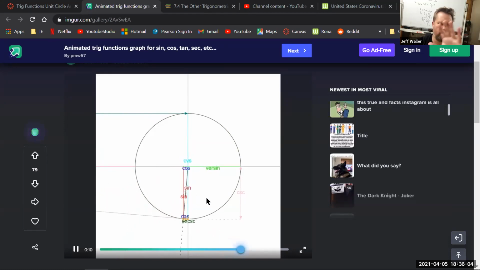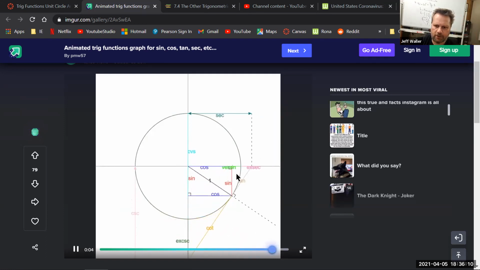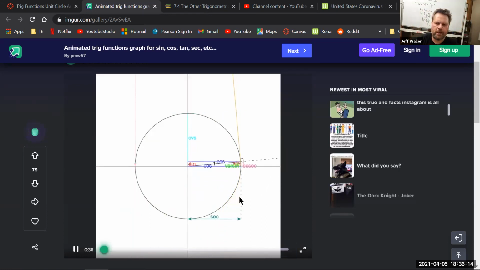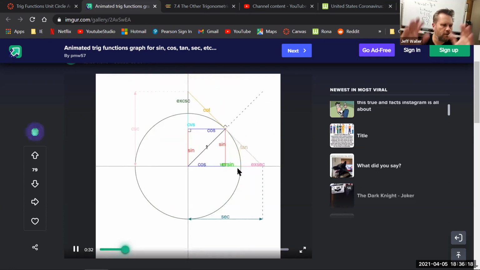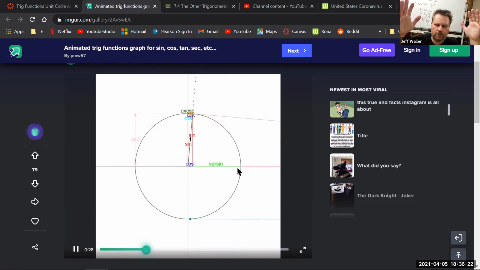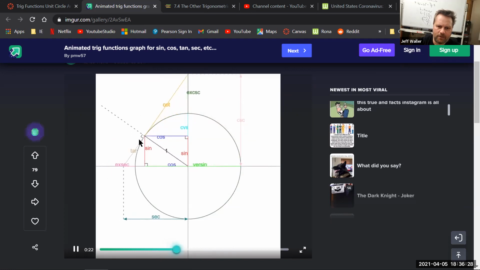So let's start with something that we should be very comfortable with. See how the sine is the y piece and the cosine is the x piece, and you can see it grows and shrinks. So everybody with me on that? You can focus on that piece. The cosine shrinks as the sine grows. Is everybody cool with that? You guys all right out there? Okay. But notice the tangent and the secant and all that is kind of out here.